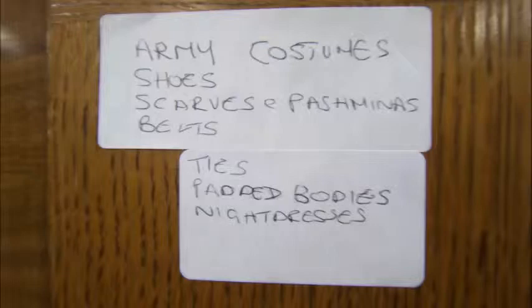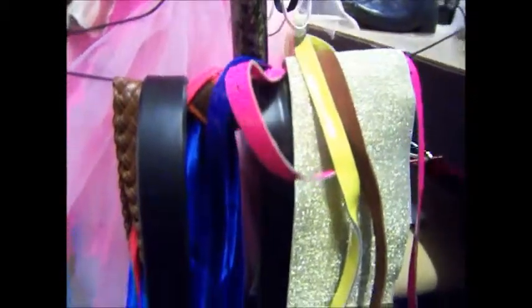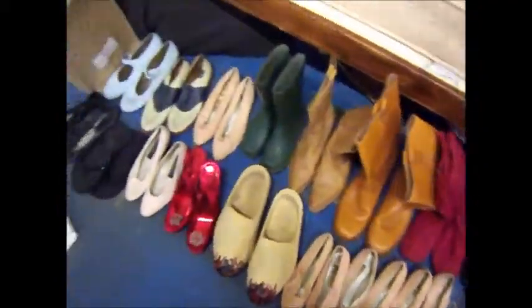So this afternoon, I worked on cleaning the wardrobes in the costume cupboard, and I wish I had taken more before and after pictures, but if I had to describe the contents in 3 words, it would be belts, shoes, and lots of scarves. A lot of them were dark, so it's kind of hard to tell here, but that's actually not one layer of scarves. I had to stack them up in rows to make enough space for all of them.